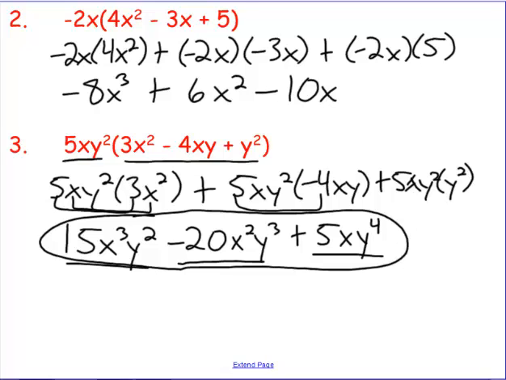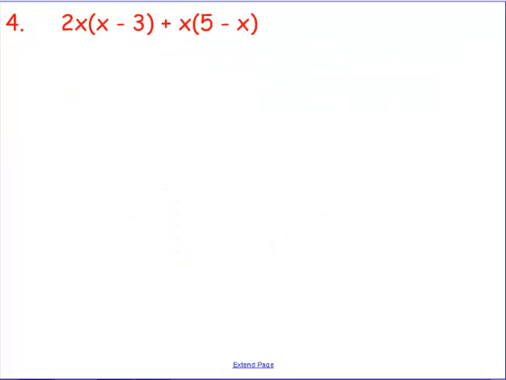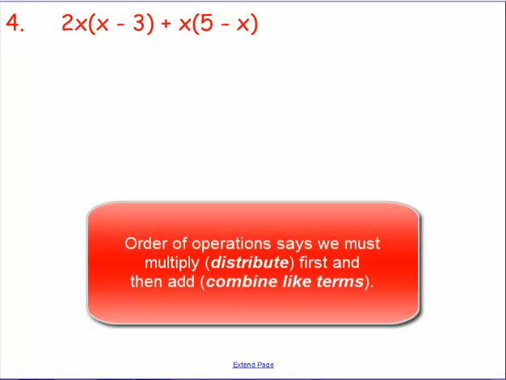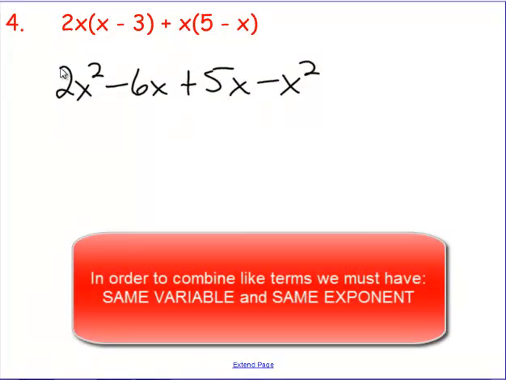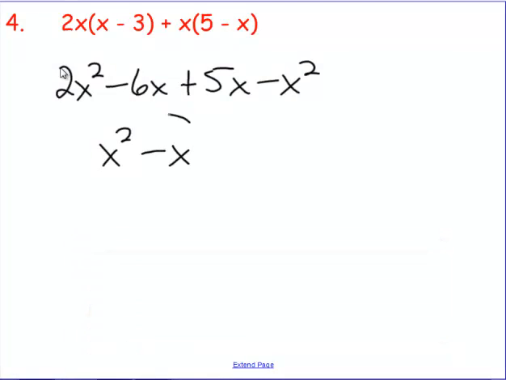You might see things that now actually build on that along with what we've been doing. And so you see in this one I need to distribute 2x, and then I also need to distribute x. I'll skip the distributing part and just get straight to the simplifying. So I have 2x squared minus 6x plus 5x minus x squared. Now we're back to what we did last week, adding and subtracting. We're simplifying here, combining like terms. 2x squared minus x squared gives me 1x squared. And then I have a negative 6x plus 5x, and I get minus x.